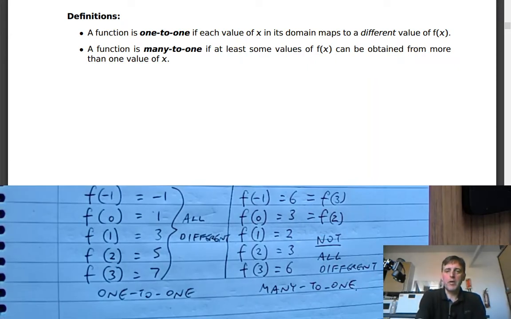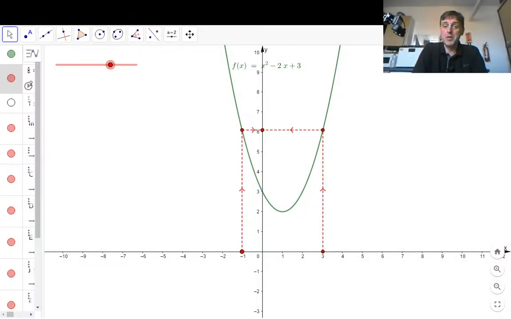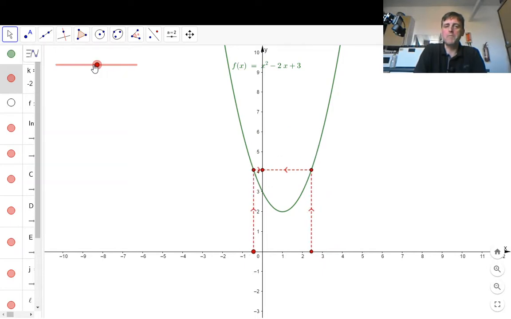Now, if you're still struggling to get your head around what's going on there, let me show you the graph. You can see here, if I pick an output number, I happen to have picked the number 6 here, for this second function, the many-to-one function, I could get the output number 6 from more than one input number. In this particular case, two input numbers. And you can see if I pick a different output number, there's quite a lot where we can get there from more than one input number.